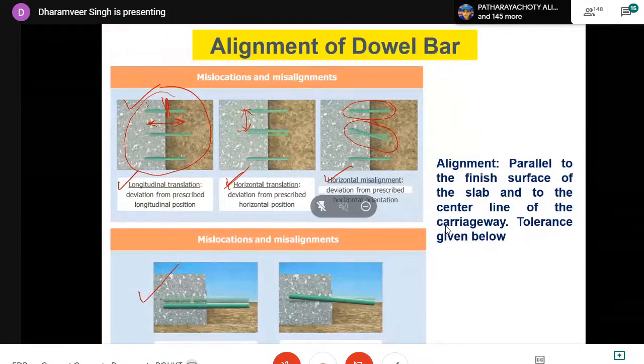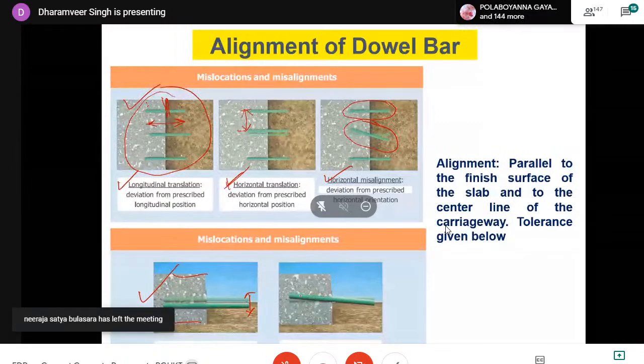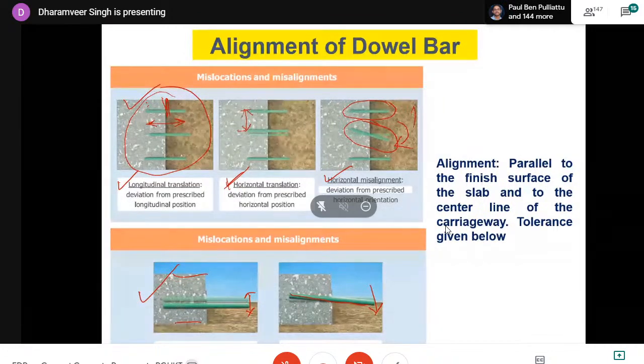In the bottom, you are going to see vertical translation. It means the shift. Remember, we are providing the dowel bar at the mid depth. But it may shift. Sometimes that's what we discuss. In the DBI also, it may happen. In the cradle also, it may happen if you are not designing it properly. So this kind of shift may be there. So this is the thickness of the slab. It may also tilt vertically. You have a dowel bar, but it will tilt. This is tilting horizontal. It may be anti-clockwise, clockwise. It may be down, it may be up. This may be this side, this may be this side, anything is possible.